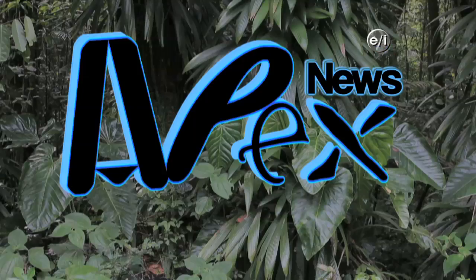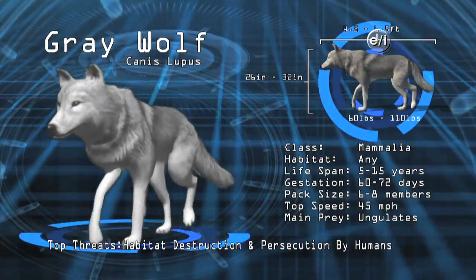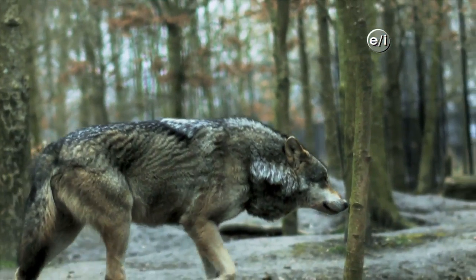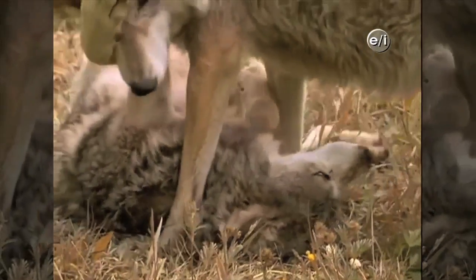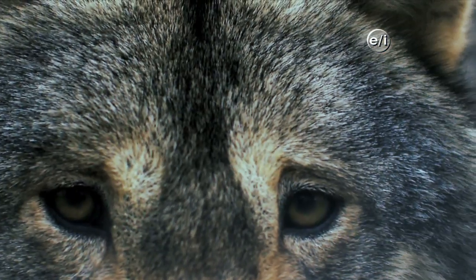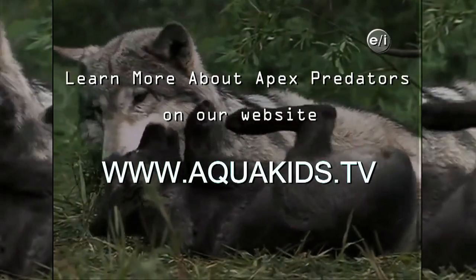Apex predators, the guardians of our ecosystem, are vanishing. The gray wolf, ancestor to our modern dog, is found scattered throughout North America, Europe, Asia, and the Middle East. Once numbering in the millions, its population has fallen below 250,000 worldwide. An intelligent pack hunter, the wolf has a complex social structure and strong family bonds similar to humans. Ancient humans learned to hunt by watching wolves. These carnivores keep herbivore species healthy by preying only on the weak and injured, preventing overpopulation and overgrazing. Habitat loss, conflicts with humans over livestock, and our fears are the greatest threats to this misunderstood creature. Find out ways you can help the gray wolf and other apex predators on our website.